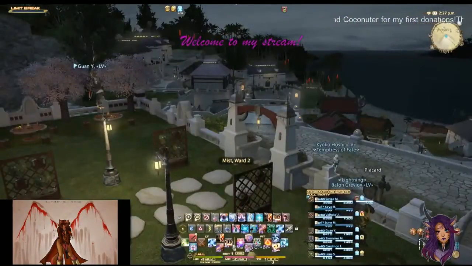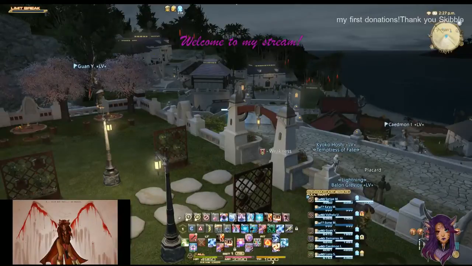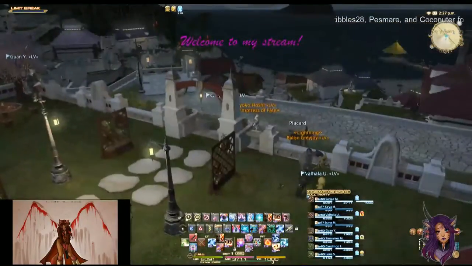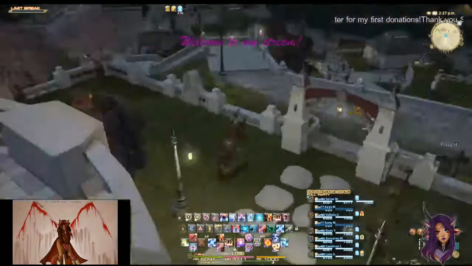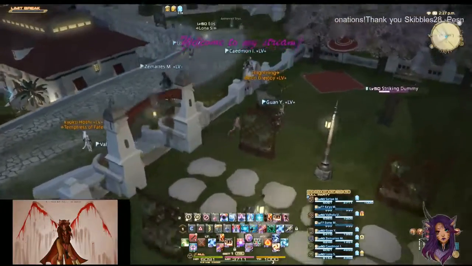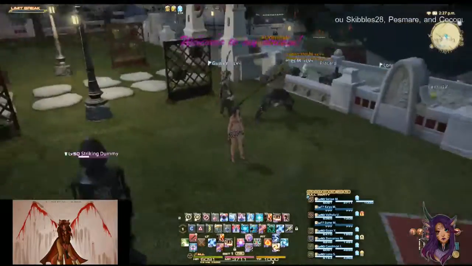Tsar. Ignore Balin at all costs, please. Just don't look at him. Don't do it. Really? Fucking really? Sorry, I had to.